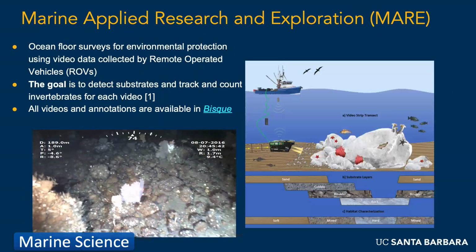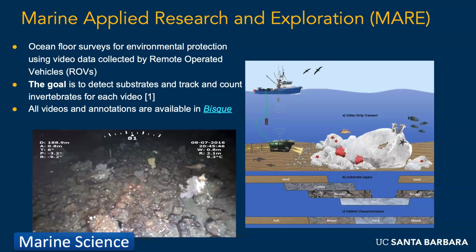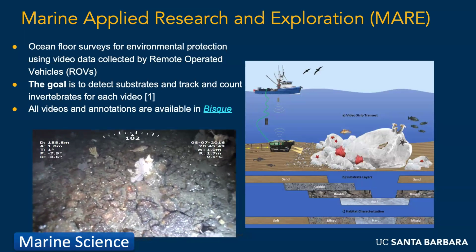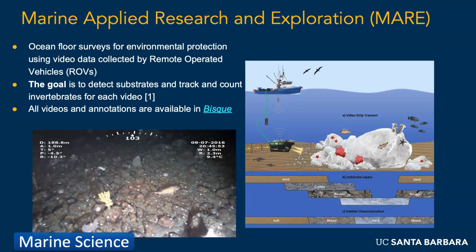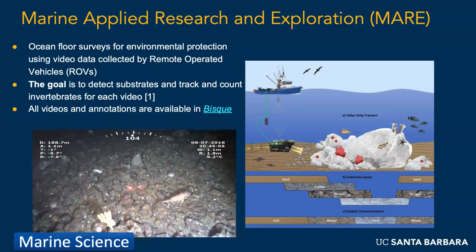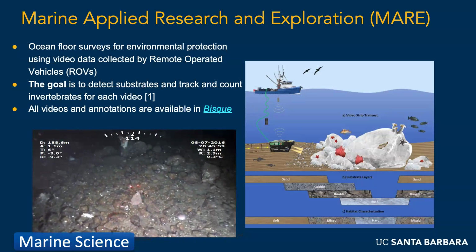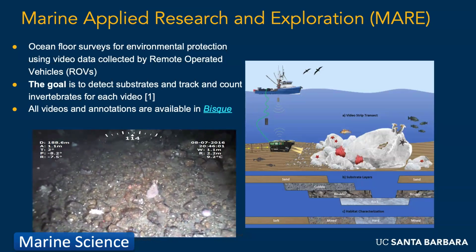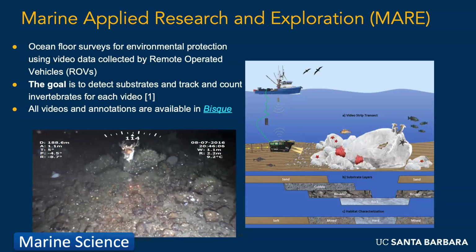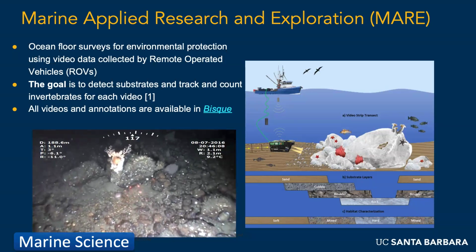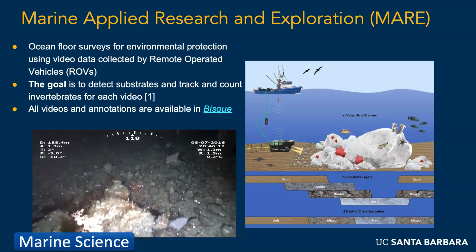The first one is this group, MARE. It is a non-profit organization that has some connections to UC Santa Barbara. What they do is illustrated on the right-hand side here. They have UAVs that they can navigate very close to the surface of the ocean and take videos. They are interested in classifying many of the invertebrates that one can find.